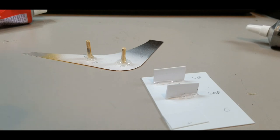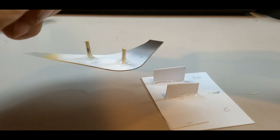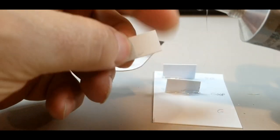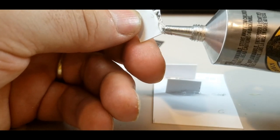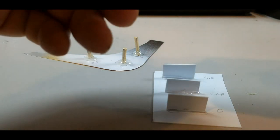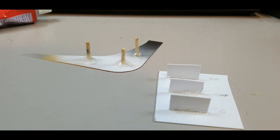The last one is the Gorilla Glue, which is the first time I'm actually using this one, so it'll be interesting to see how it compares. This one is a little more liquid. Oh man, this one smells like contact cement. They do say to put it on both surfaces and wait a minute or two until it dries out a bit before pressing them together — this Gorilla Glue is more of a contact cement type. There we go.